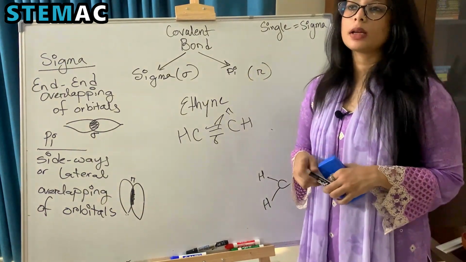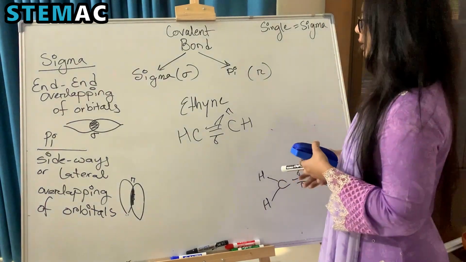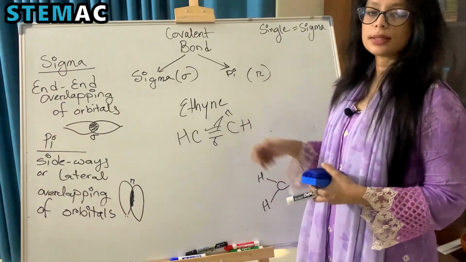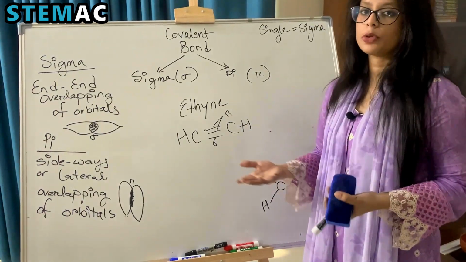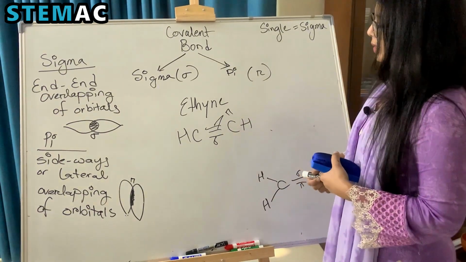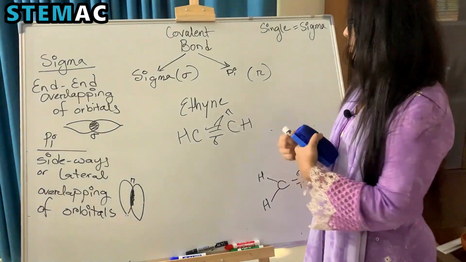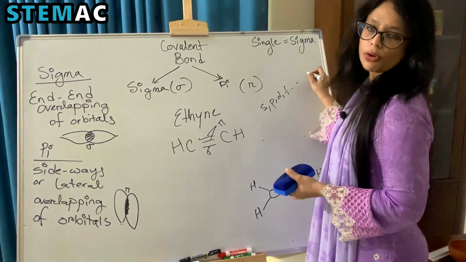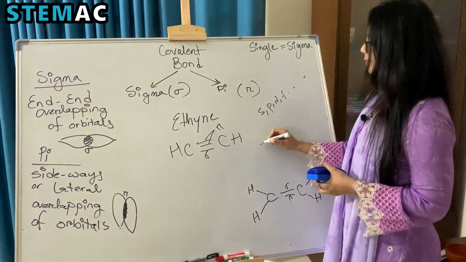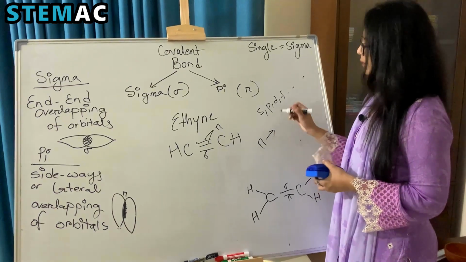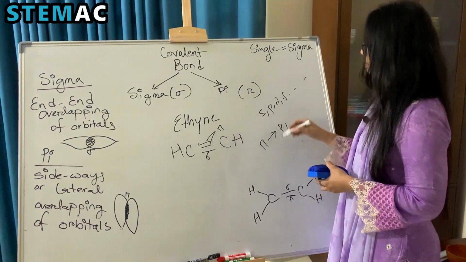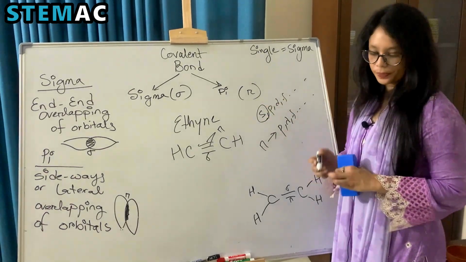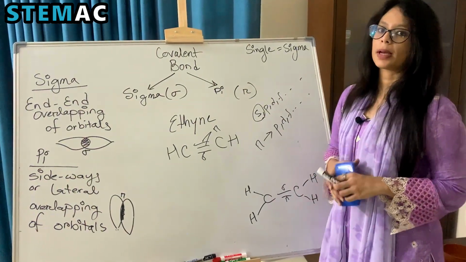And to talk more about sigma and pi bonds, well, the pi bond is less strong than the sigma bond. The sigma bonds are always way stronger than the pi bonds, and the sigma bonds can be formed in any orbital, let's say s orbital, p orbital, d orbital, and so on. But a pi bond must be present only in p, d, f, and so on, never in the s orbital. So this is all about sigma and pi bonds.